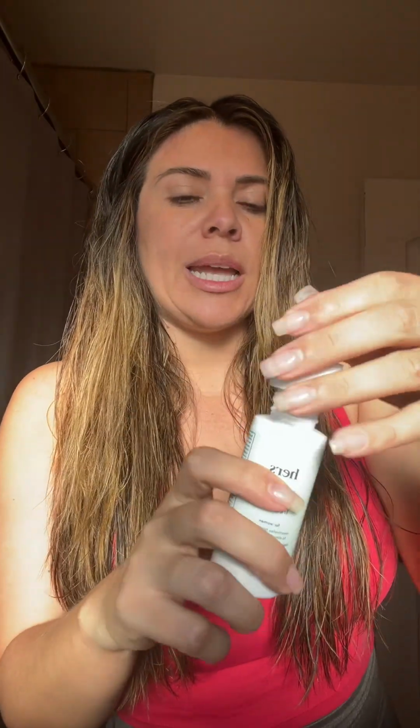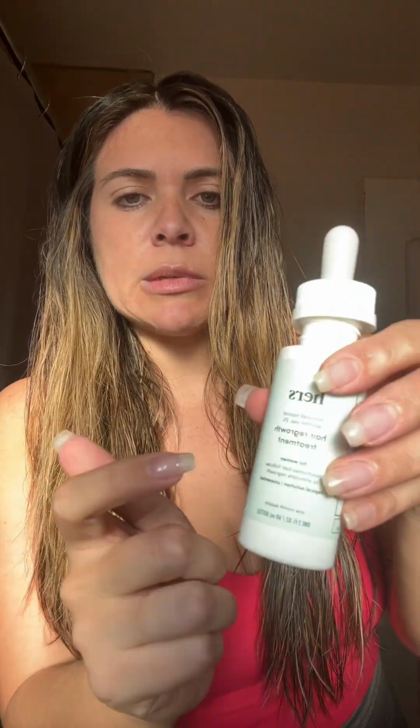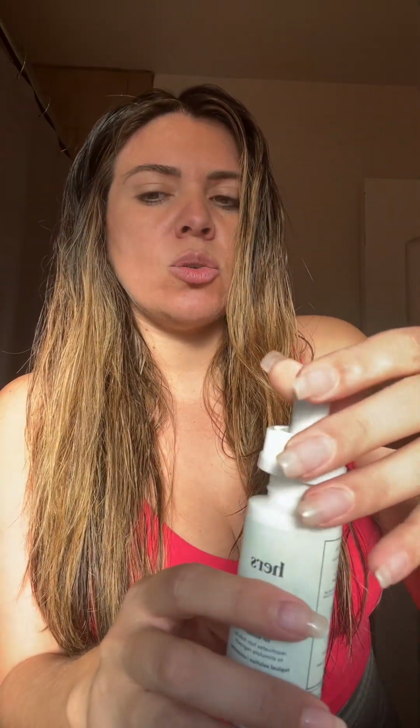Here, and again, you don't have to use this one. You can use anything that has minoxidil, as long as it's 2 or 5%. I actually want to go to 5%. I want to find one that's 5%. And I put this in these areas. You see how much baby hair I have? Yeah, it's because I do hair drops. This side has a lot more. That's all baby hair right there. I noticed after I hit 35 my hair started to thin out, and that's normal because our hormones are switching up. And then I just massage it into my hair.